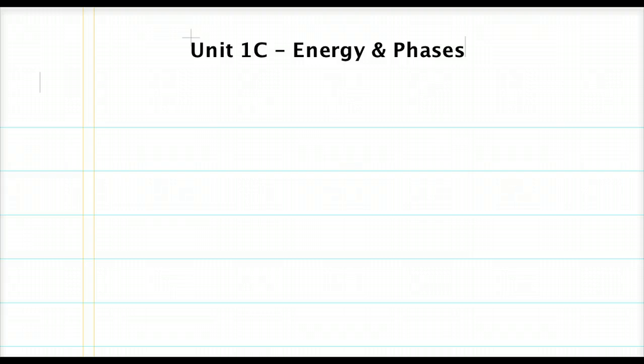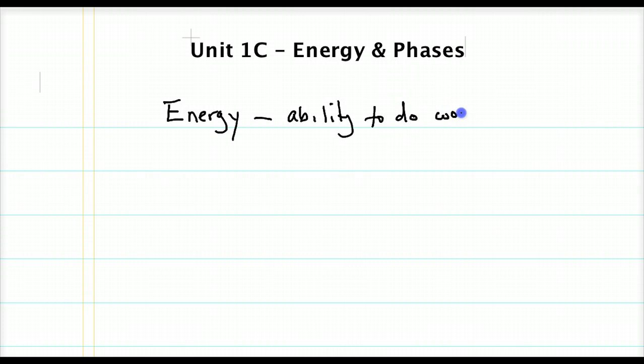So very simply, we're going to start back to some physics here. What is energy? Well, energy has been defined as the capacity to do work, or the ability to do work. Now, what is work? Well, work is defined in physics as W is equal to a force times a distance. So work is applying a force on something over some distance.